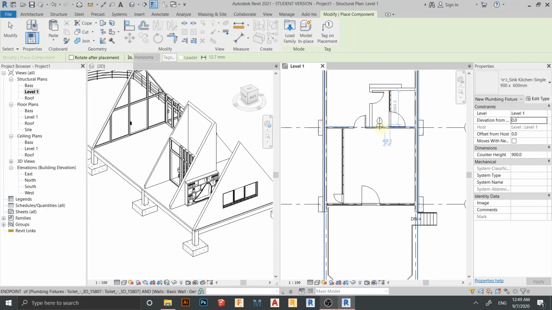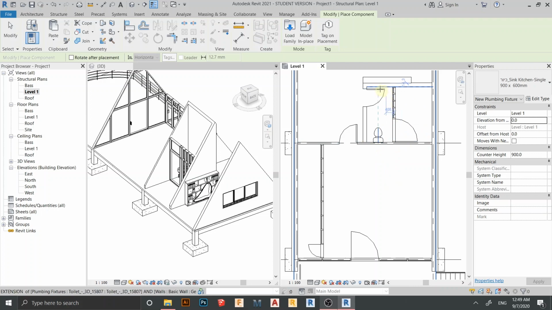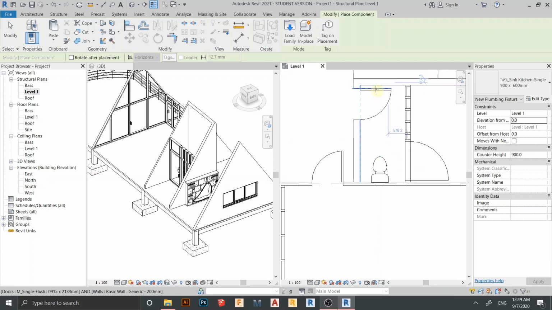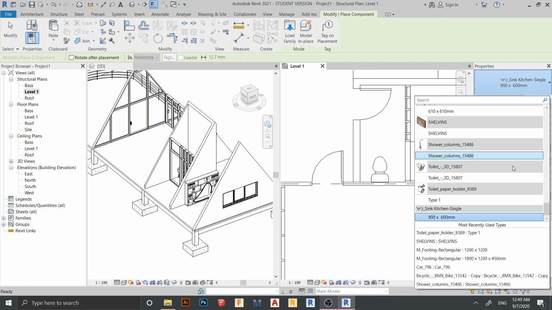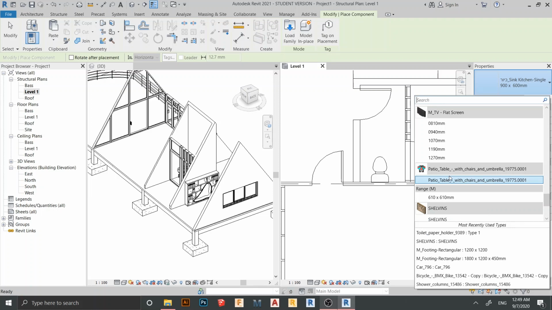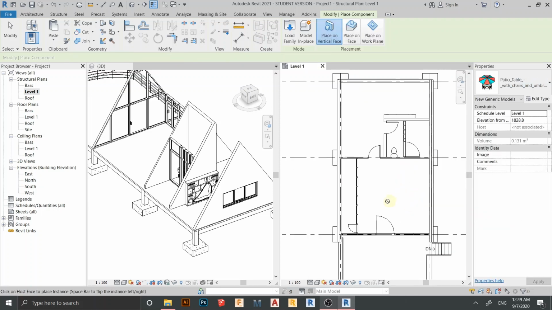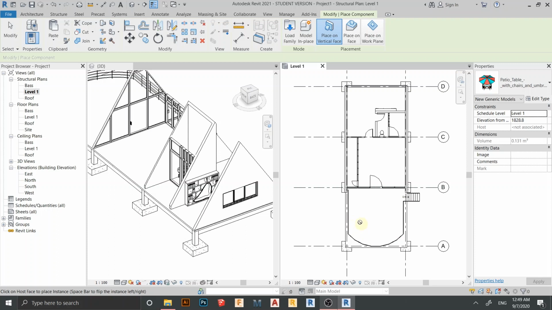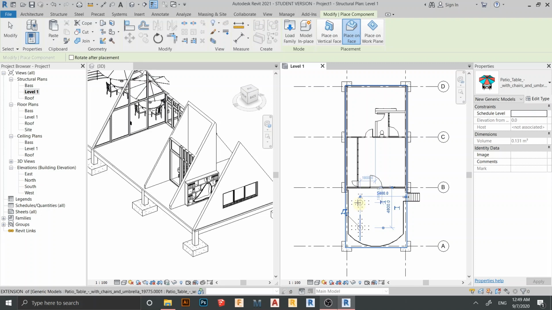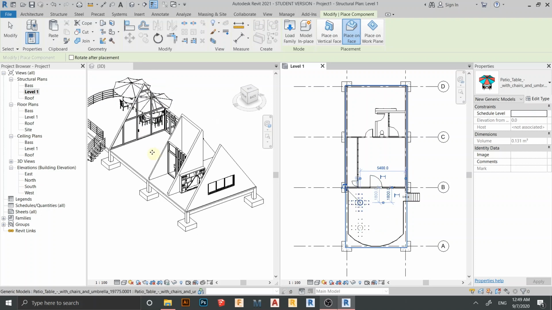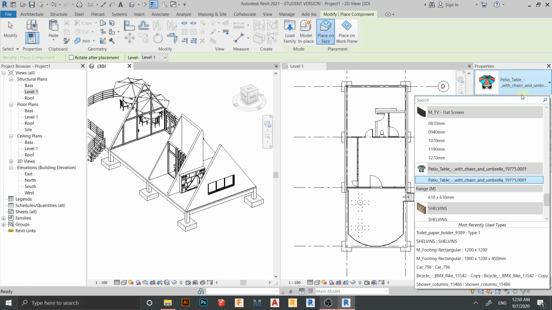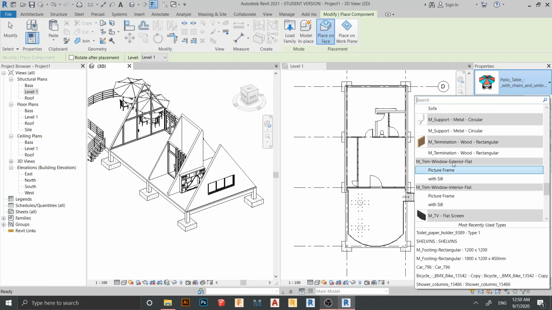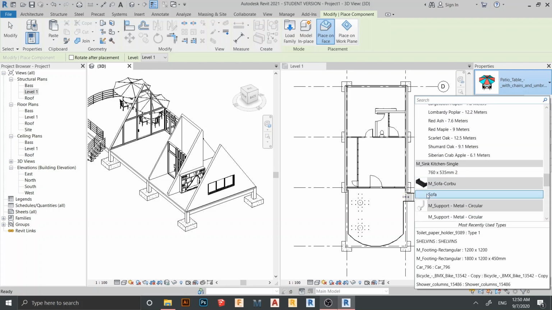What's this one? Kitchen sink. I think this one we don't need to load. Just drop down and find, okay, this one I need to load in. Press on it first. We'll press here and here, as you can see on my 3D, and hit escape. Then go to load component again, finding another one. So far there I need to add in.